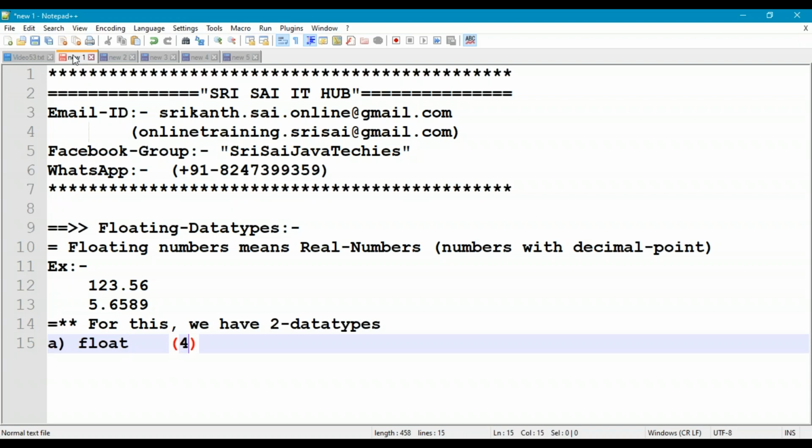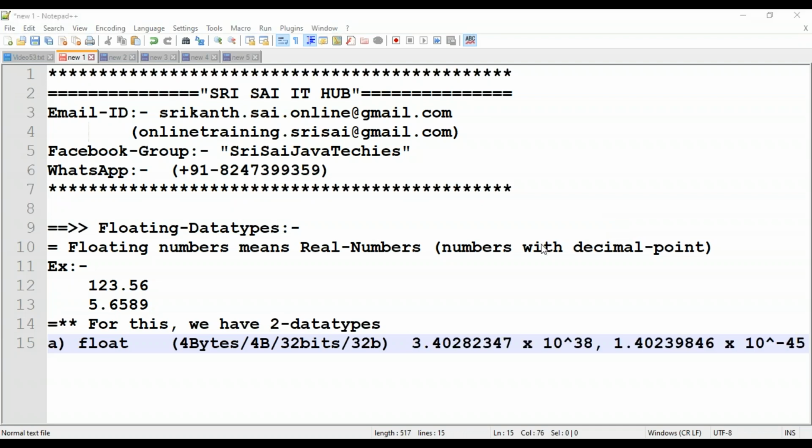It is 4 bytes, so 4 bytes means 32 bits. It can take both negative numbers and positive numbers. The range is given with respect to numerator and denominator.